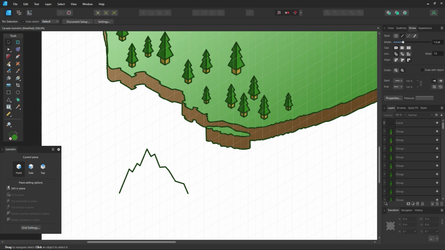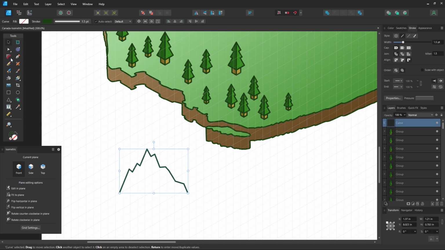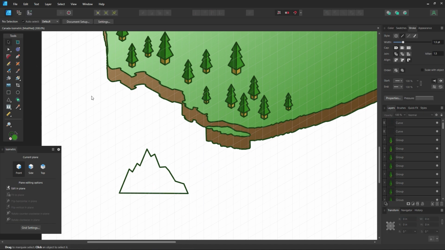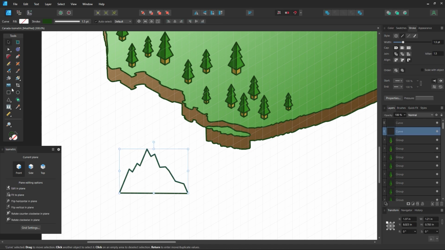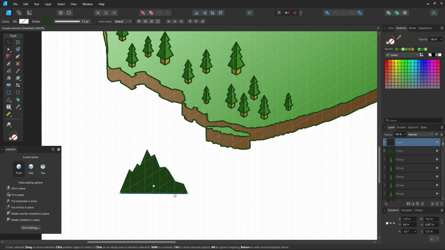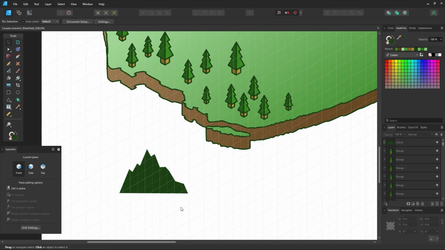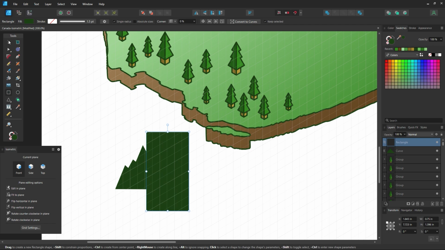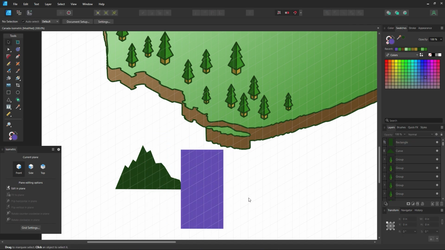Now what are we gonna do? Oh, I probably should have joined those ends. Yeah, that would have been helpful. Let's pen tool to pen tool. Ooh, did I draw a straight line? Ooh, maybe I did. Okay, now what? Now what? Well, I want to split this in half like we have done with our tree. So, ooh, what did I do there? Okay, well, let's just make that go away. And let's split this in half, or at least half-ish.